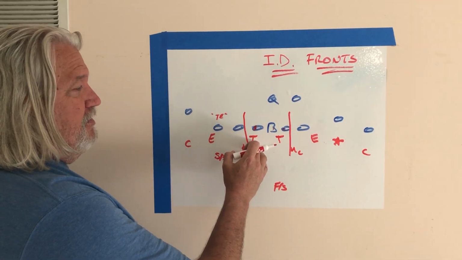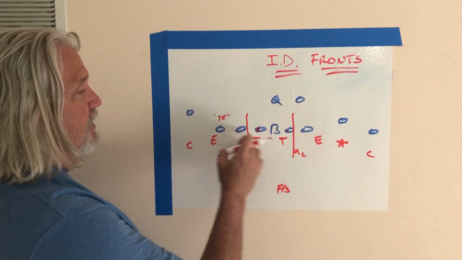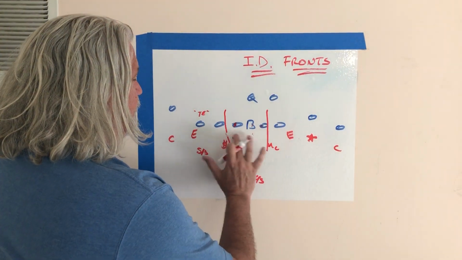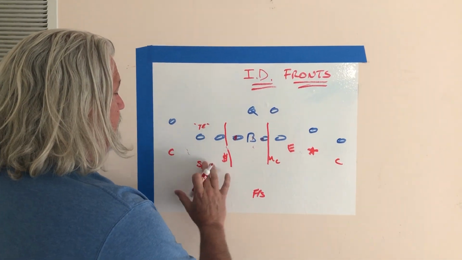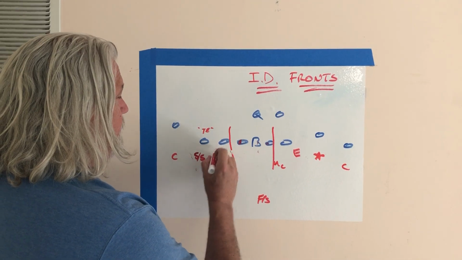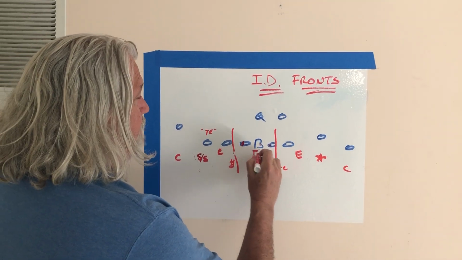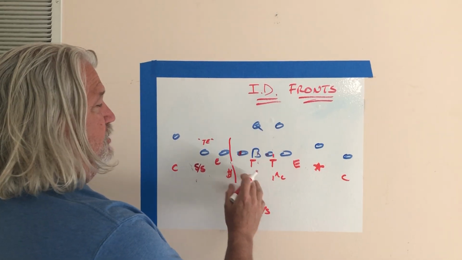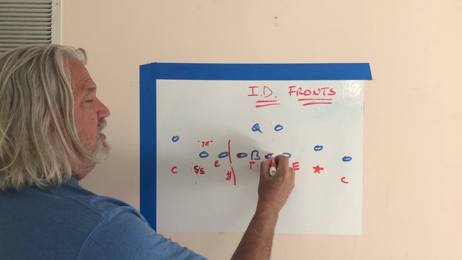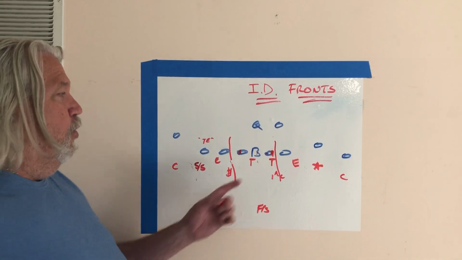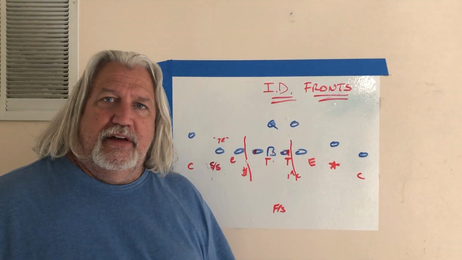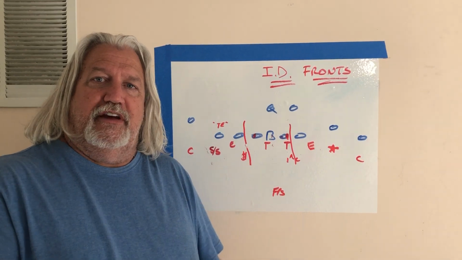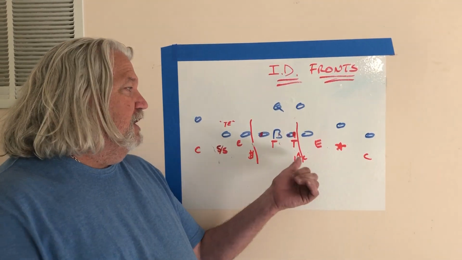The 3 technique, this guy on the outside shade of the guard, is to the tight end. When you look that way, if this defense is drawn up this way, they come out in a different front. And now your 3 technique is to the weak side of the formation, away from the tight end. That's called an under defense. It's a weak rotation defense, and it's more strong to the weak side.